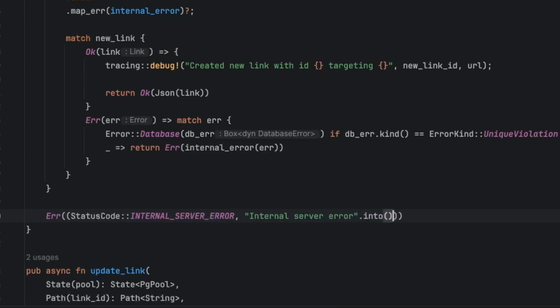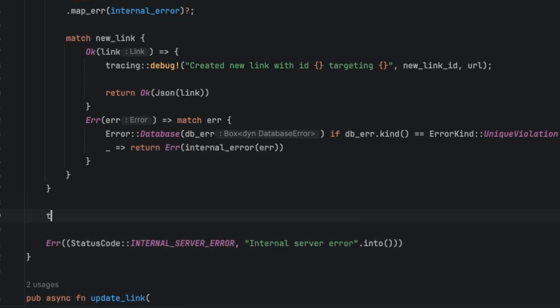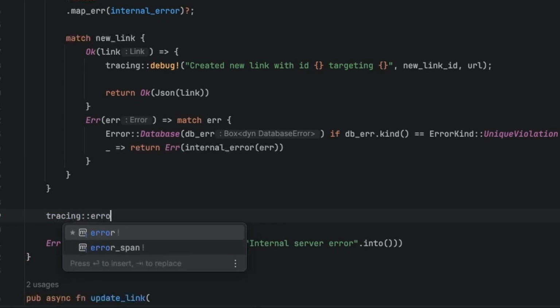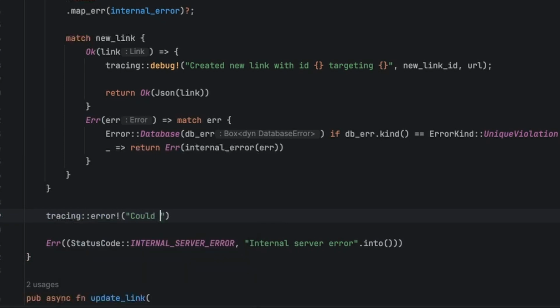Although we are now technically done, let's do some really last work for observability. We can add an error trace in case that we exceed our retries to generate a unique ID, because if that happens too often, we have either chosen a really bad random generator or, which is more likely, have created so many short links that we are coming closer and closer to hitting the maximum number of available IDs we can generate.